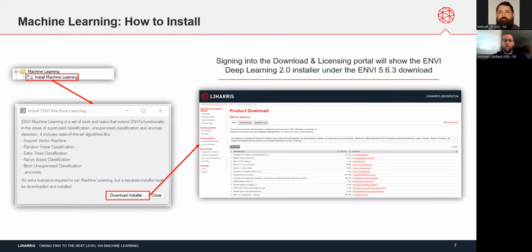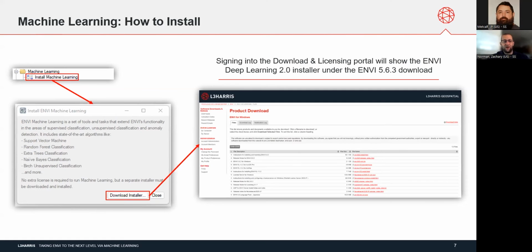Just to show you what this will look like. Once ENVI 5.6.3 is released later this month, ENVI Deep Learning 2.0 is also going to be released at the same time. And so from within ENVI, you'll have a new folder called Machine Learning. If you click on the Install Machine Learning Toolbox entry, you'll have the little dialog that appears in the lower left.